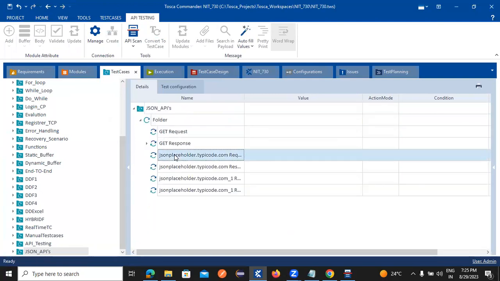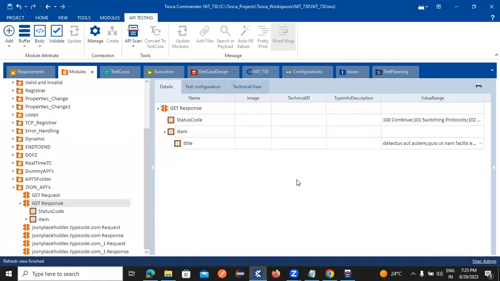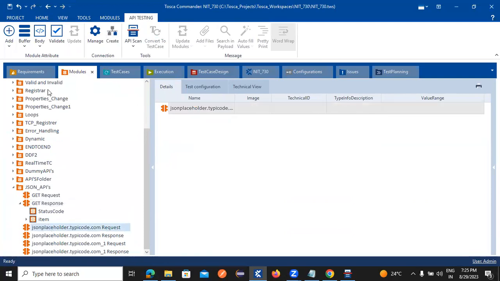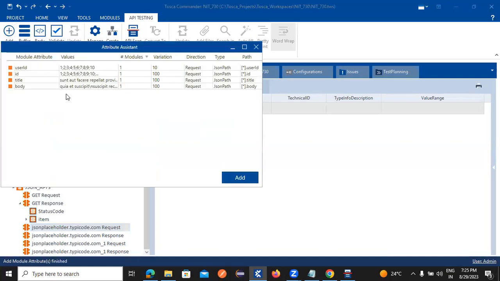And this is also a different thing. Right click here and go to module. Select this one, and once you select it, you click on add. See guys, here body is there, title is there, user ID is there. Now I need to validate the body.